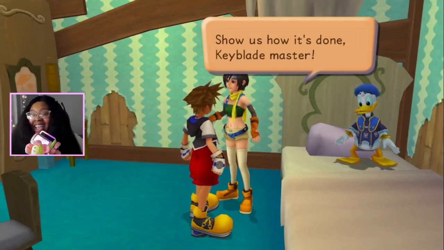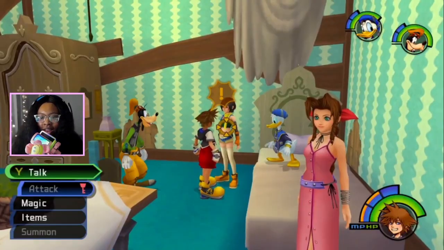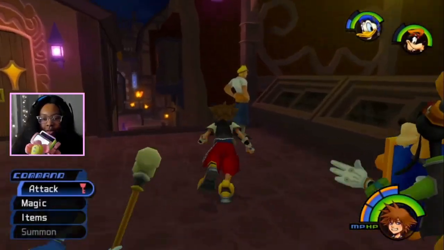What? You see, sat there right next to a bed? Girl, I am a child. I am a minor. What you trying to get at, Yuffie? I sure envy you for seeing a keyhole. Well, next time. Is she trying to make a pass at me? Is she flirting with me? Right next to a bed? Hold on, what you trying to get into, Yuffie? See it? What you doing out here?